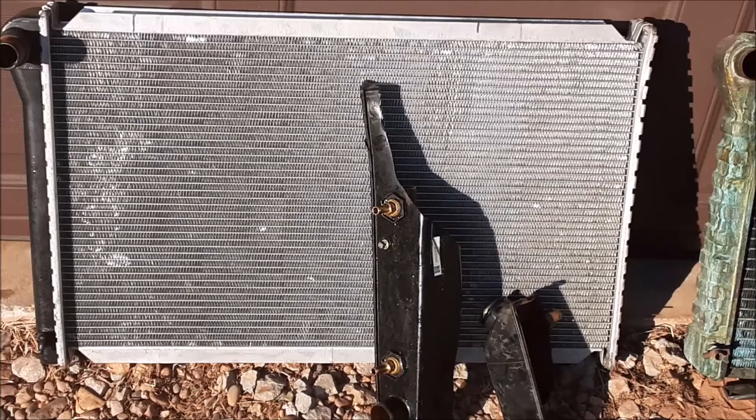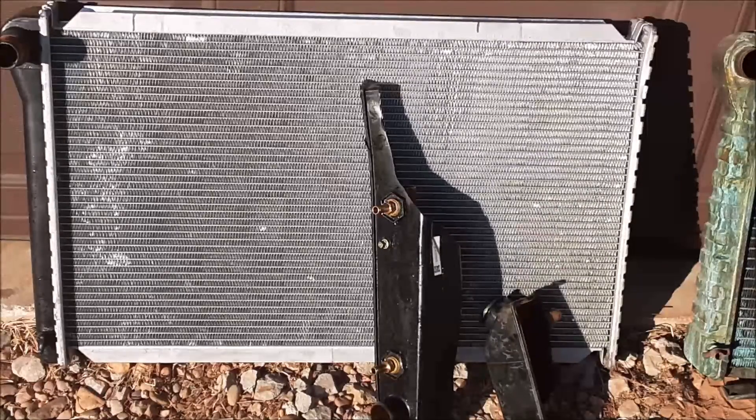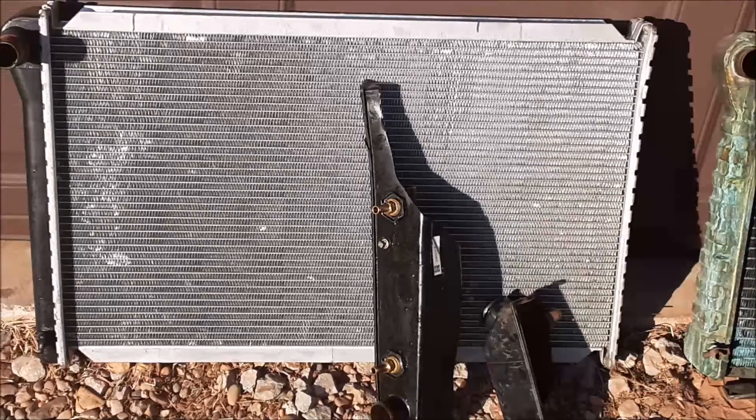Once I get the OE style radiator in, I'll move the 71 back into the garage after I fill it. Then I'll look for that remaining piece of the side tank, and then it's off to the parts store to at least get warranty on the parts store cheapy radiator. Maybe I'll use it in the future when I build an engine run stand and put the spare 455 I have on it and sell it. I've always thought my 71 would be a good candidate for an engine swap — either an LS engine swap or even better yet a Triton V8 engine swap. You don't see that done very often. Overhead cam has got to be better than a push rod V8; you don't see guys swapping flathead engines into their hot rods anymore.